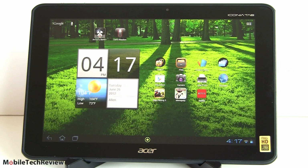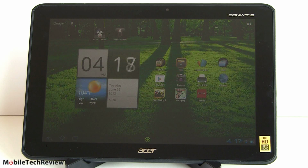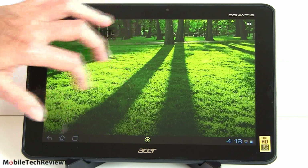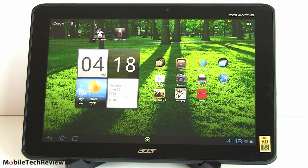Now, speaking of that 1080p display and any kind of detrimental effects it might have, obviously so far it looks like battery life is doing pretty well, and performance is good too. We were wondering if the 1080p display would really drag down performance. It's pretty close to the A510, running on this same 1.3 gigahertz Tegra 3 quad-core processor with 5th companion core. In Quadrant, we got a 3646, which is pretty close to the A510, which scored 3800. On AnTuTu, we got 10,536, just about identical to the A510 and to other quad-core Tegra 3 10-inch tablets.